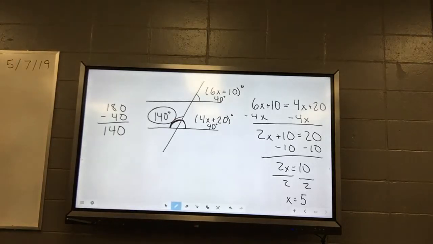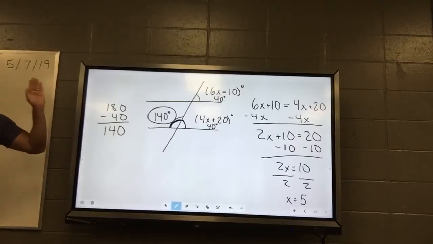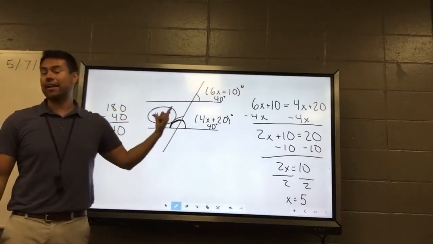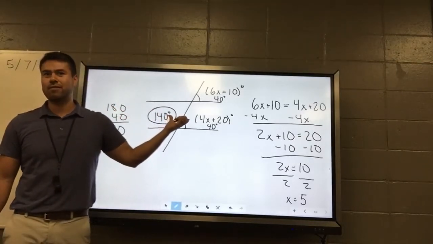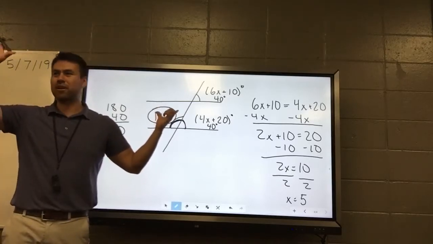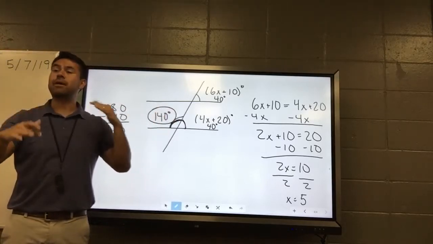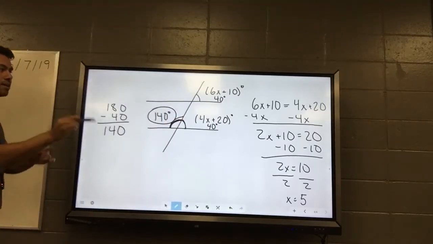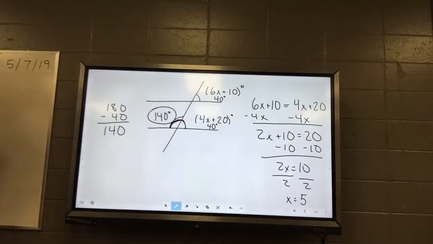How many of you think this is not that bad? I'm not saying it's easy. I'm just saying it's not that bad. You kind of have to follow the steps and then figure out what they're asking for. Okay, didn't I do this to you yesterday with the homework? Was it kind of rough? Be honest. It was rough. Okay, you get better as you keep getting exposed to these problems. You're like, okay, I know what they're looking for, I know how to solve this, and then figure it out.